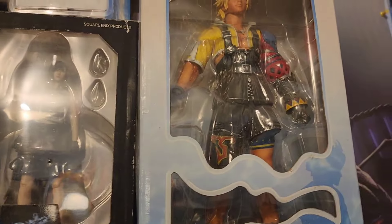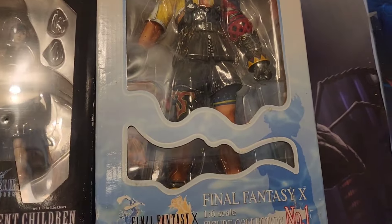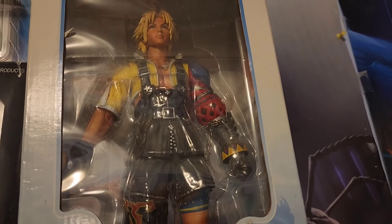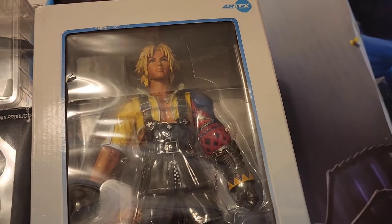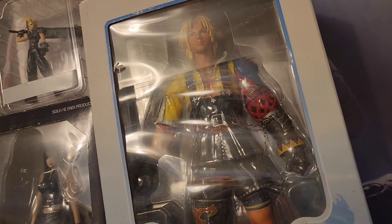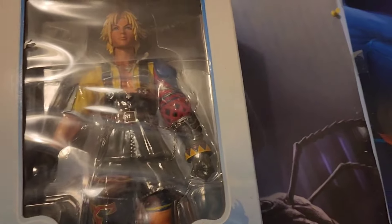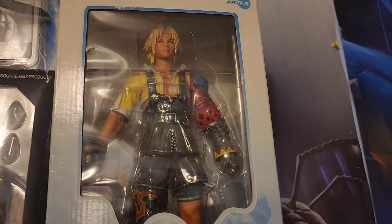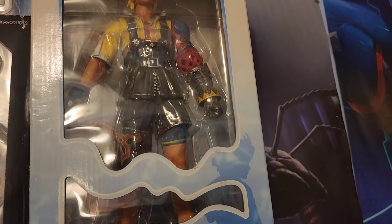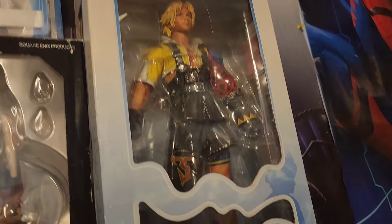Now, something over here is from the same line as the Yuna Final Fantasy X figure — this is the ArtFX Tidus figure. This is the first ever one they released for their Final Fantasy X line, and they released several of them for every party member. This Tidus figure is really cool and detailed — it's the same design of Tidus in X — but the reason it was so cheap, like $50 or so, is because it's missing the water sword that Tidus is known for. But honestly, if not having the sword is going to save me like $40 to $50 for what these figures go for complete, I'm perfectly fine with it. The figure and the box are just cool enough on their own to make it another good piece of Final Fantasy merch in the collection.